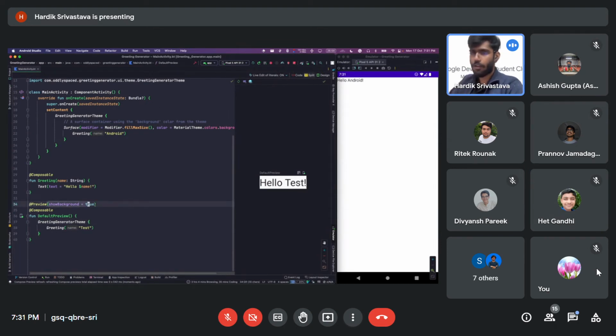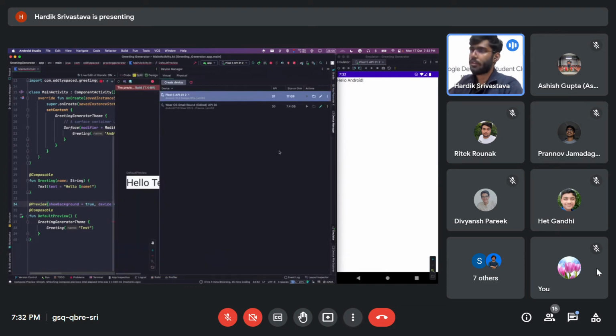I can add device equal to, and Android Studio actually comes with a lot of different device specifications built in. You can see them when you go to Device Manager and go to Create Device.